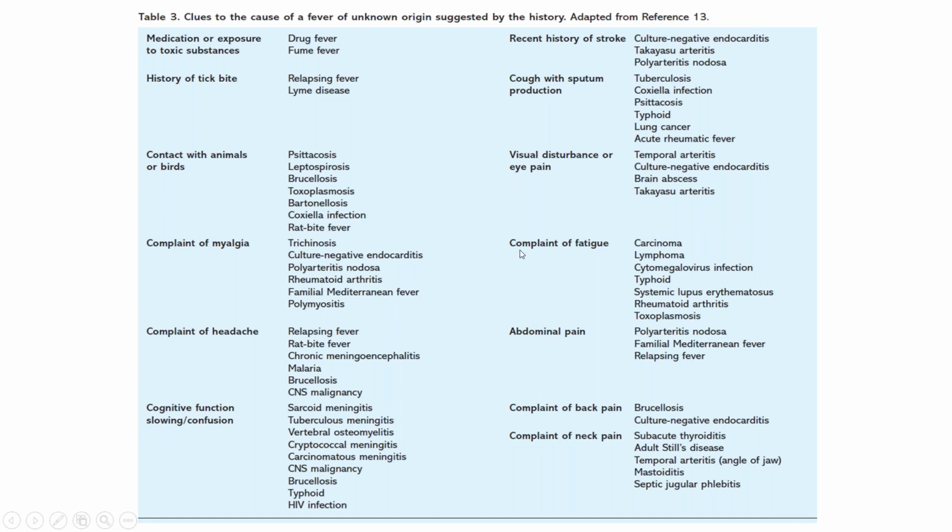Think of other complaints. For example, if a patient has severe fatigue in addition to fever, think of an underlying carcinoma or a solid tumor. Think of a lymphoma. Sometimes SLE, rheumatoid arthritis, and CMV can present with prominent fatigue as an associated feature. If there is backache or back pain, think of brucella, culture negative endocarditis, and some of the other diseases. So always look for associated complaints and associated histories. They may help you in providing a good clue to the cause for fever.